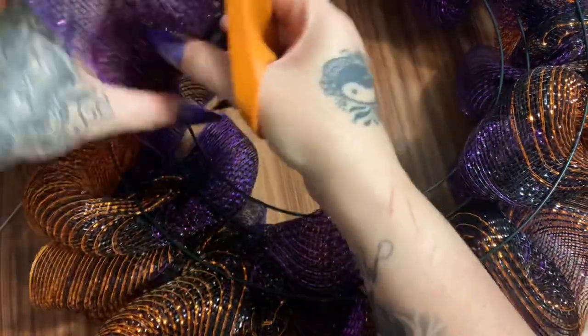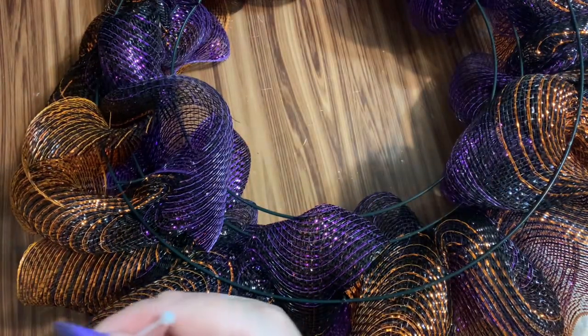Goodness, Amber. I wasn't paying much attention. There was a cat in here a while ago. She was just aggravating me to death.